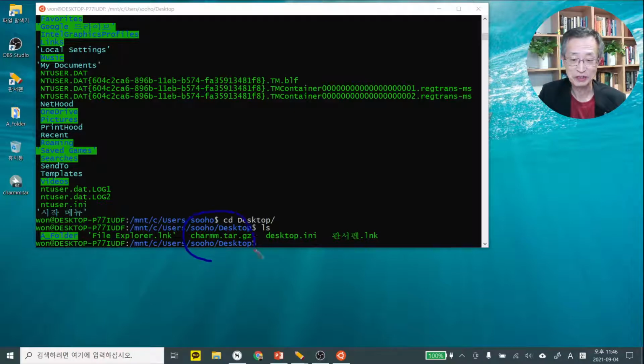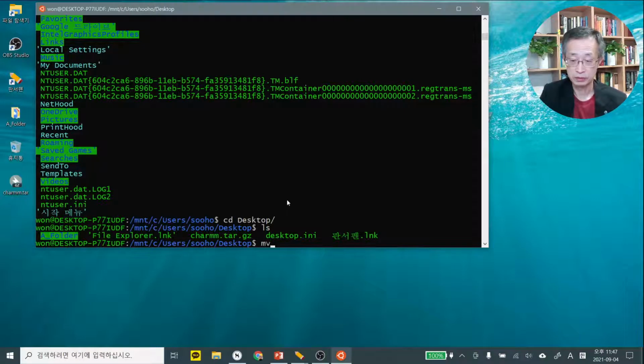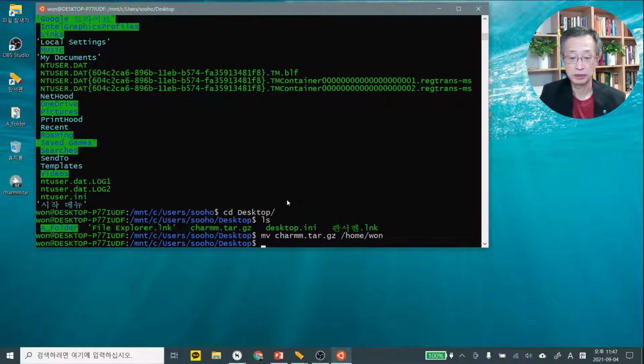So it is here in the desktop, and then what I'm going to do is to move it to, well, actually copy it or move it, doesn't matter, but I'm going to move it. Well, the regular Unix GNU commands are working here. Move charmm to, remember the home directory, home 1, and then it will be there.